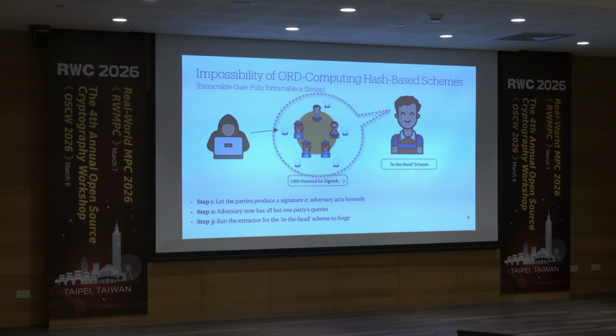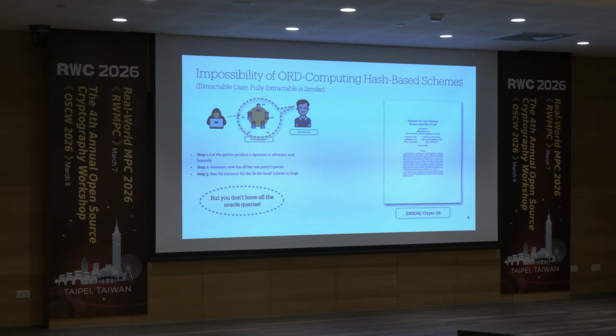Now we have this in-the-head scheme, and we can simply run the extractor for the in-the-head scheme to forge. The crucial downside here is that you actually don't have all the oracle queries that were made. If you recall, the definition of extractability requires you to have all the oracle queries. Here you have all but one party's oracle queries.